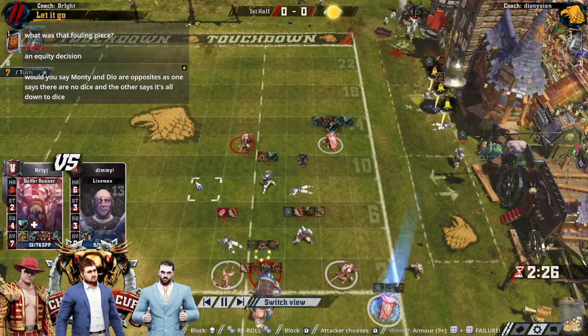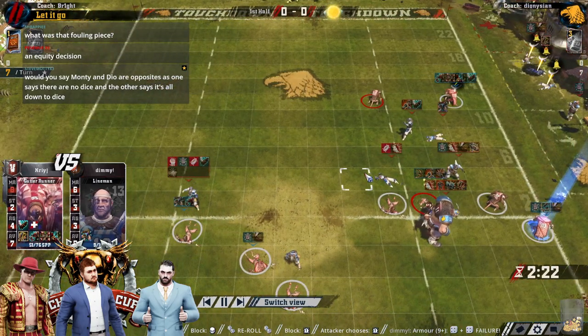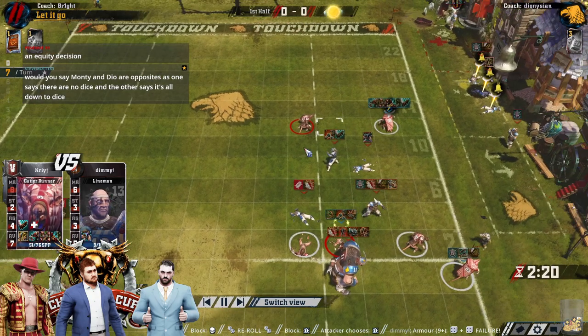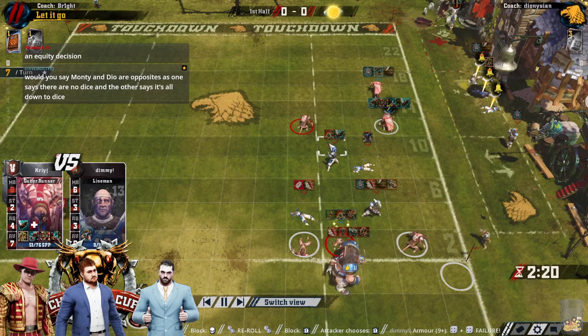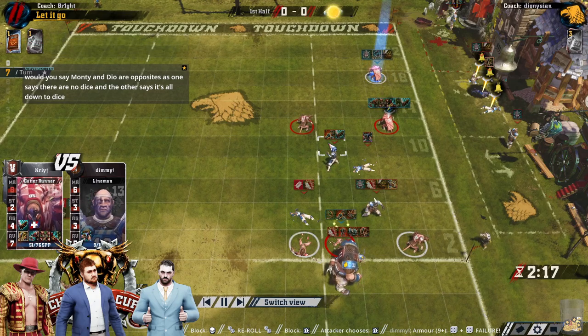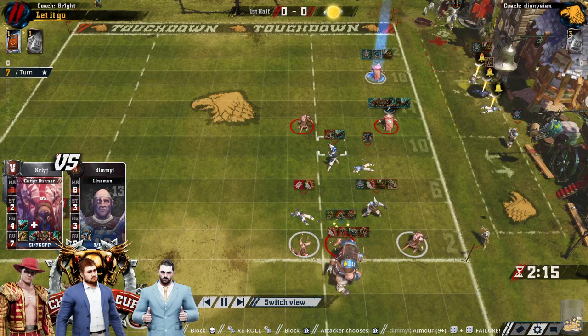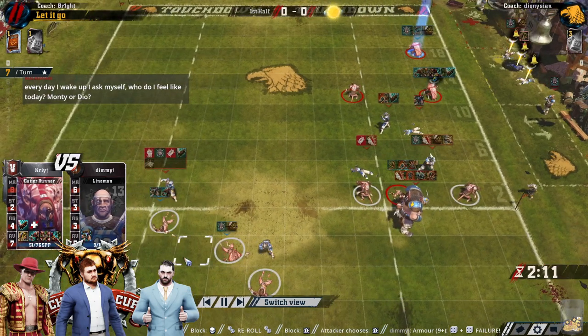I think that was the obvious play. I think Dio had to move the lineman to stop that lineman. It was definitely obvious after you pointed it out. All right, he needs to do the gutter, doesn't he? Yeah, he can get the gutter in as well. The gutter can be here or here or something.